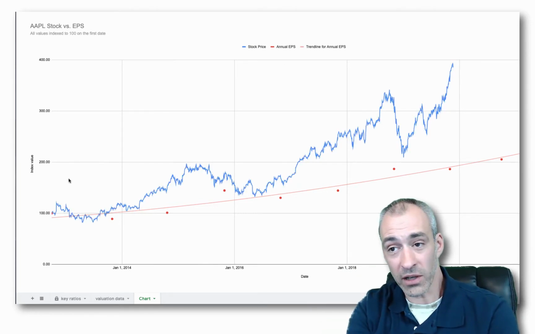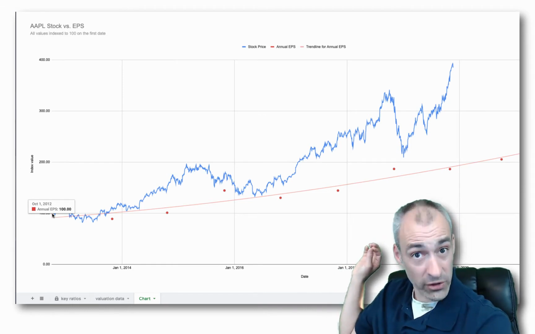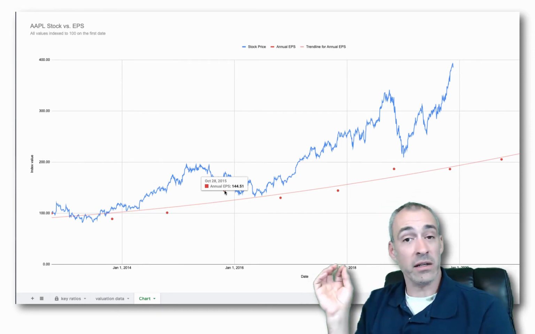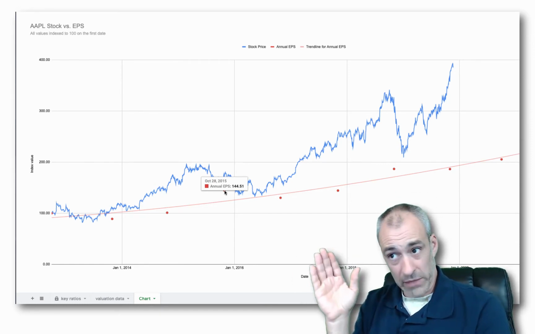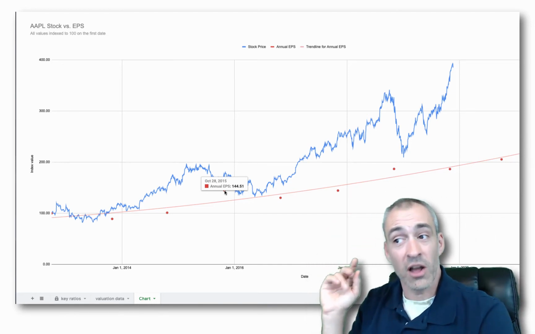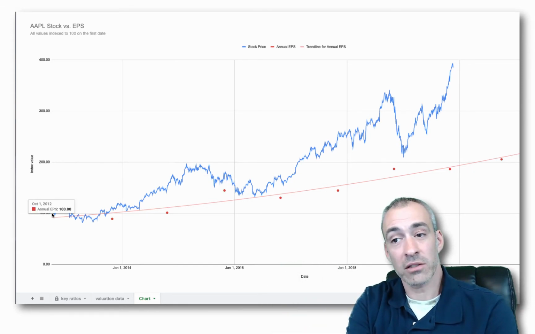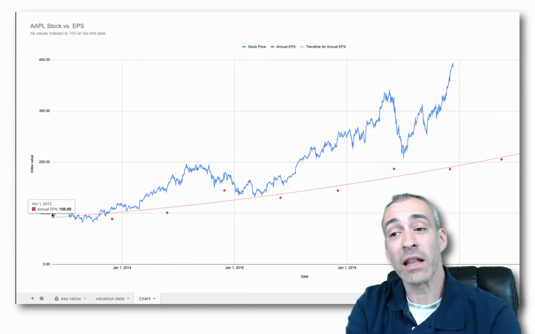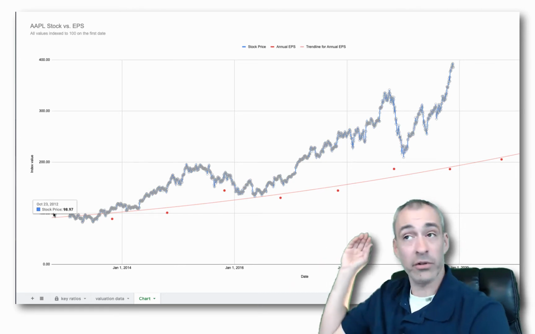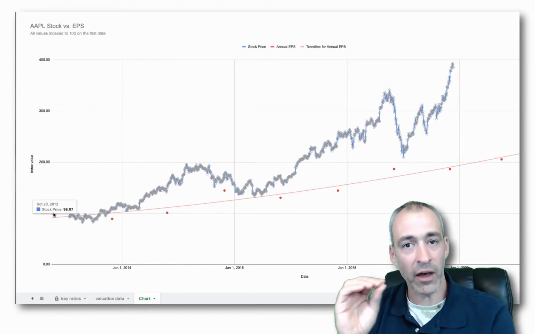So if you see the original value for both earnings, the red dots, which are earnings per share for the year that just ended. For example, this red dot is the earnings per share for the year that just ended. 2015 just ended. Apple reported, and its earnings were not $144 per share. They were 144% of the very first data point I have, right? So the first earnings per share in red was 100, and the very first stock price was about 100, though I can't find it because it's hidden behind the red one. The very first one is 100, so everything's indexed to the first value being 100.